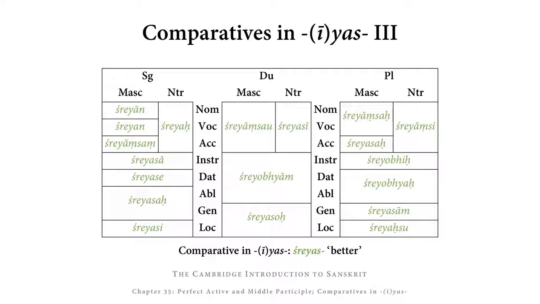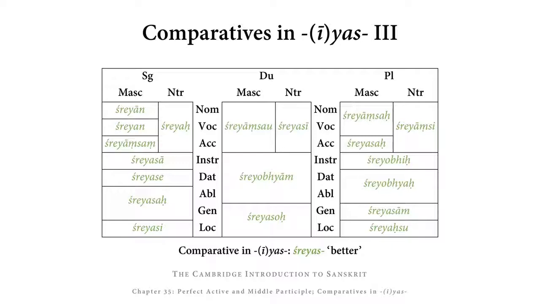In the masculine singular, we have shreyan, shreyan, shreyansam. So, again, masculine, nominative and vocative singular, often with an ending that isn't quite predictable, therefore needs to be memorized. Shreyan and shreyan. Then in the accusative, we have our strong stem, shreyans, plus our ending that we know very well from the accusative masculine singular in consonant stems. Then in the dual, shreyansau, same thing, strong stem plus the ending au that we know. And in the masculine nominative vocative plural, we have shreyansah, again the strong stem with this yans plus the ending ah that we know.